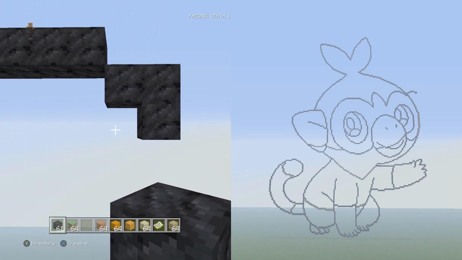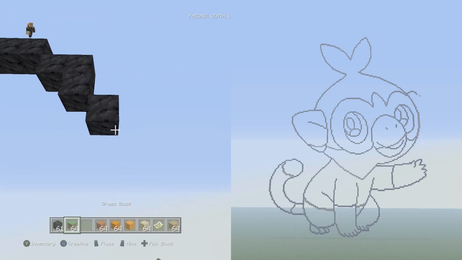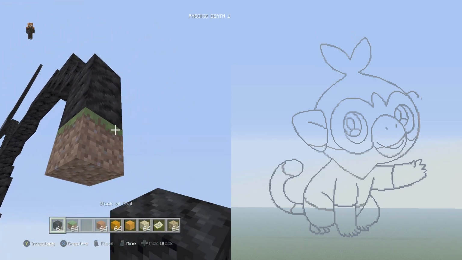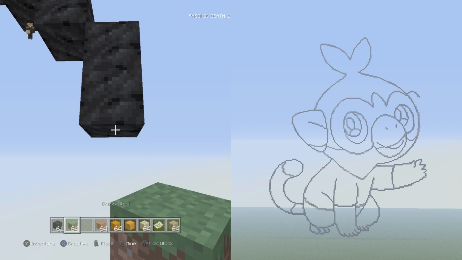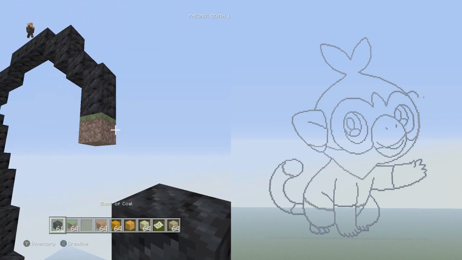From there, we're going to go down and to the right, 1 single, down and to the right, 2 vertical, down and to the right, 3 vertical. Actually, before we put that 3 vertical, from the 2 vertical we just placed, put a grass block underneath it, because we're going to do 2 things with it. First, we're going to go down and to the right, 3 vertical, like I just said.